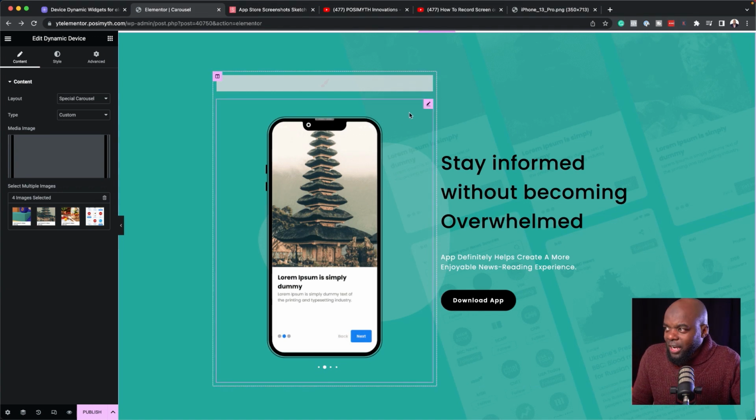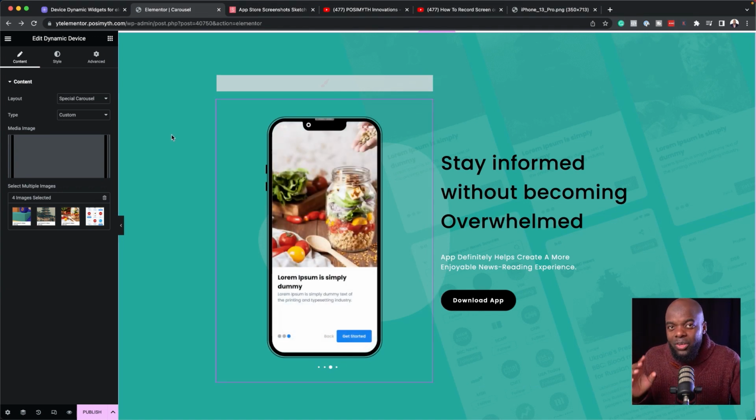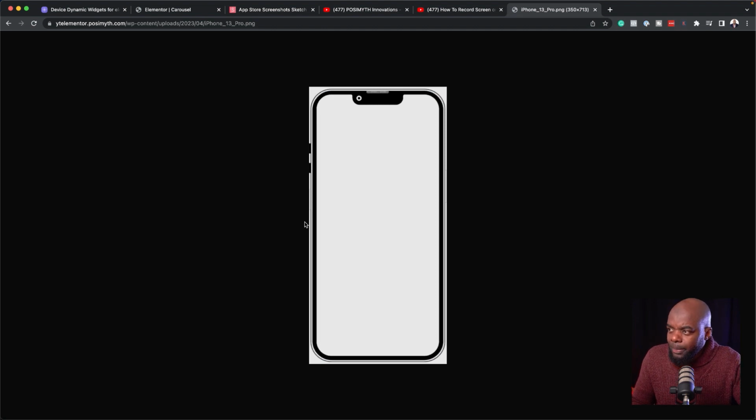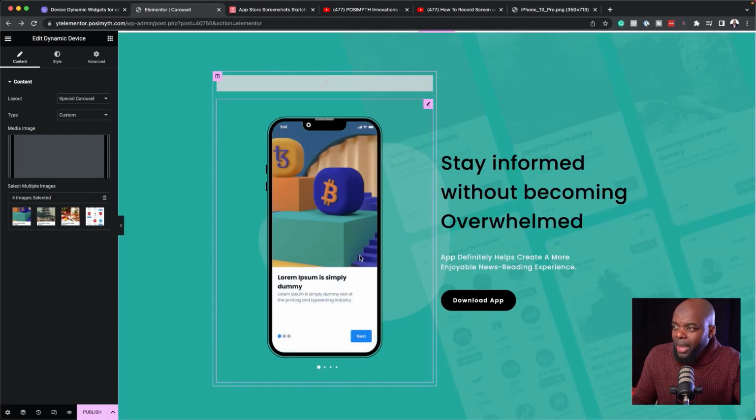Okay, so now that I've clicked here, you want to make sure that when you create your mockups, you are going to crop as close as you can to the actual device. Let me show you what I mean. So over here, we have our mockup, and this is the iPhone mockup. So you can see when this was cropped, it was way too close to the edge, and this is exactly what we need. And this also needs to be a PNG because this white area here needs to be transparent. If it's not transparent, then we're not going to be able to add our images on top of it. Okay, so back over here.